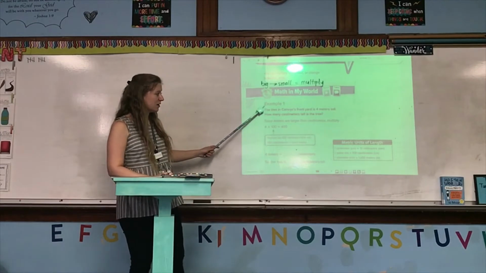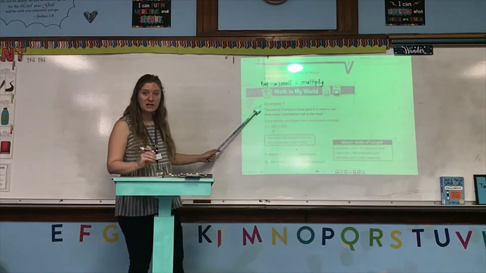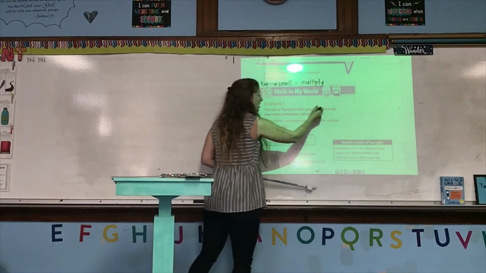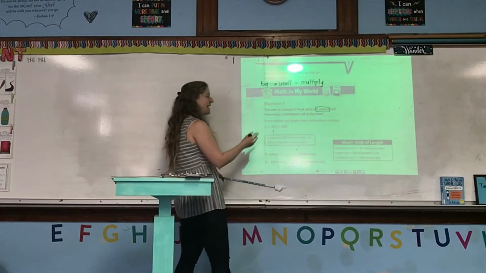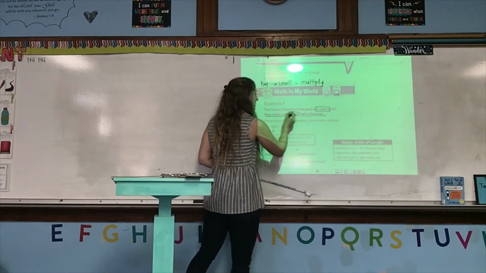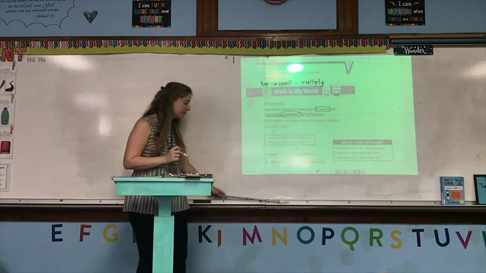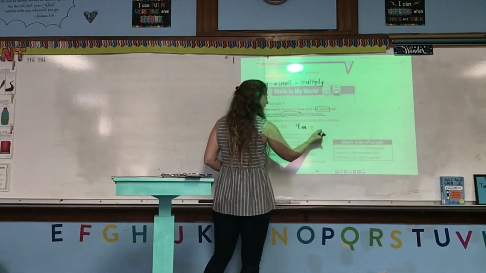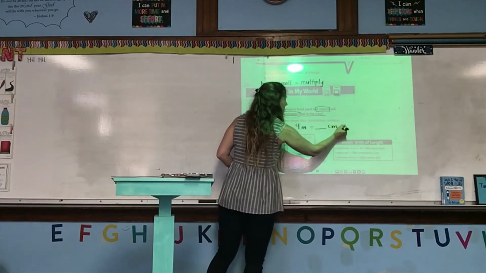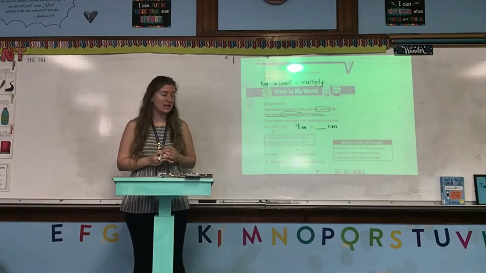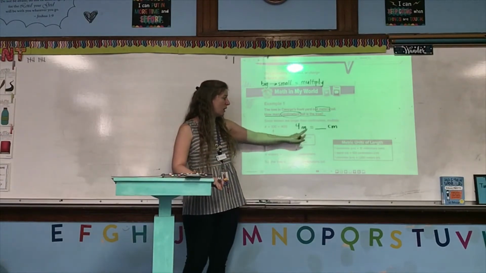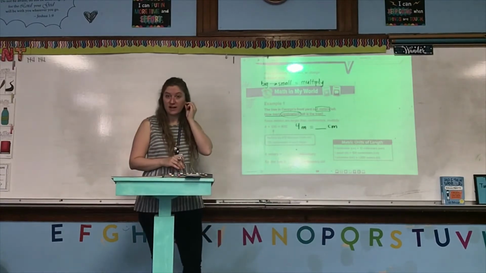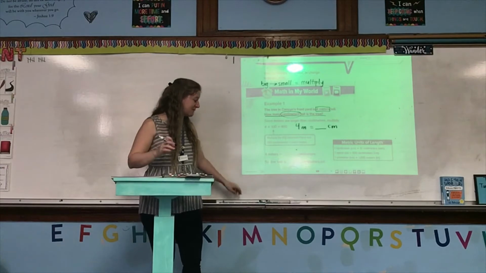So everybody, finger and pencil on example 1 and read in your head while I read out loud. The tree in Cameron's yard is 4 meters tall. How many centimeters tall is the tree? So we know that we are starting with 4, I want you to write this, meters, and we're trying to figure out how many centimeters. We're going to set it up the same way we did in the last lesson, where we start with what we know, and then we have an unknown, and then the unit that we're trying to find. And now to solve this, we're going to do the same exact thing.